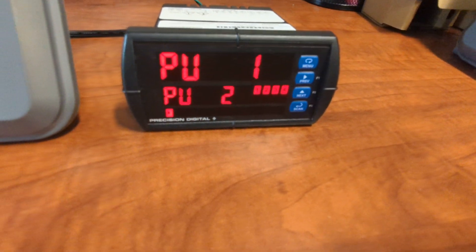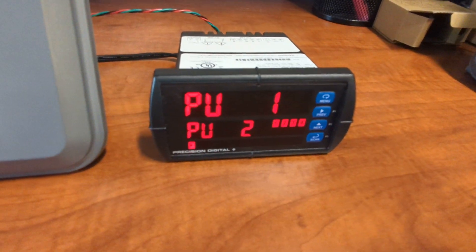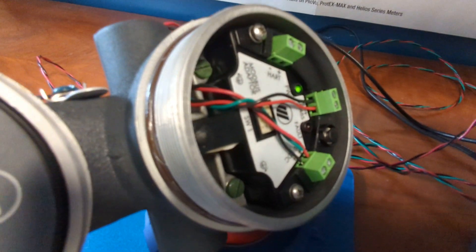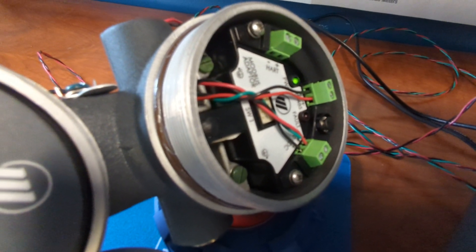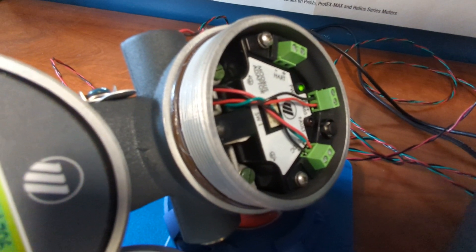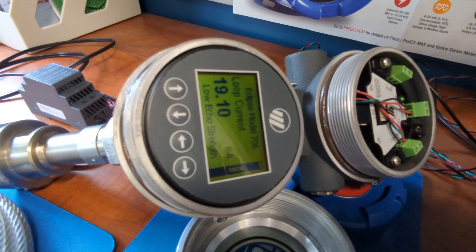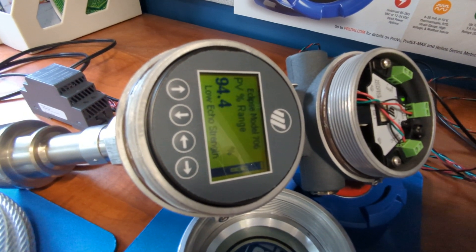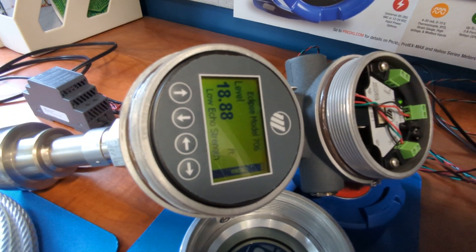A PLC in the field, having its features duplicated by this PD6088 Modbus Master, is going out on the 3-wire 485 line and connecting up to the Eclipse 706, pulling out its Modbus data and taking out the top-level values. The idea is to add the Consolidator Plus to this existing system without having to reprogram the Magnetrol units or the PLC, and we can do that with the Consolidator Plus' Snooper mode.